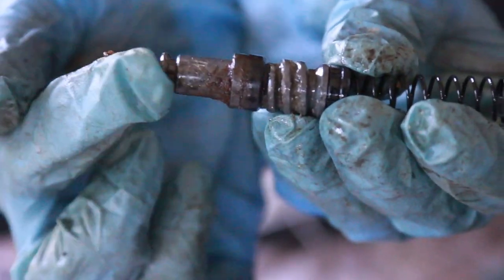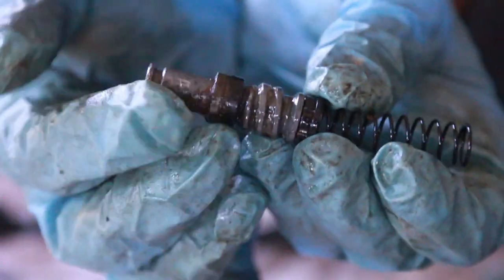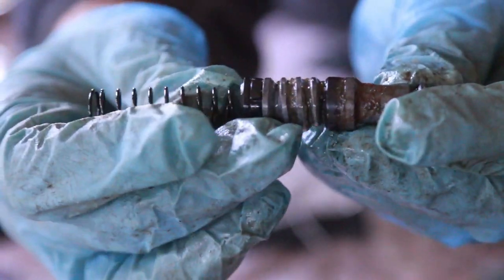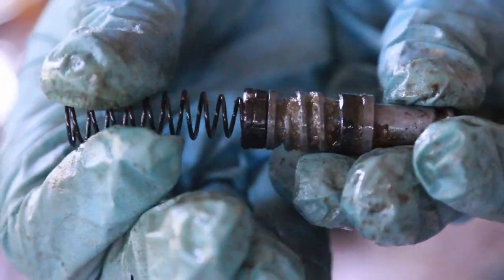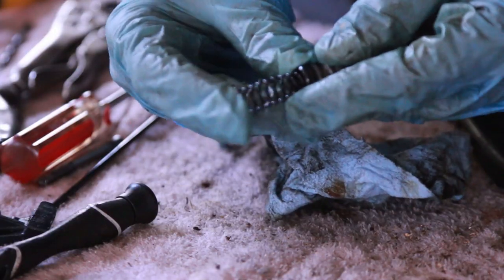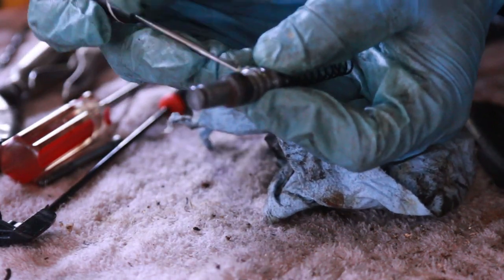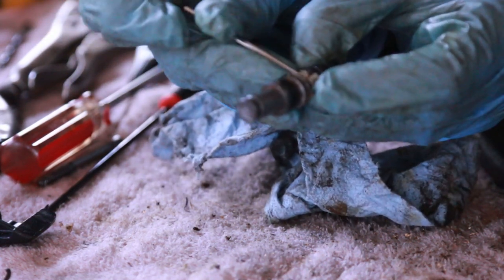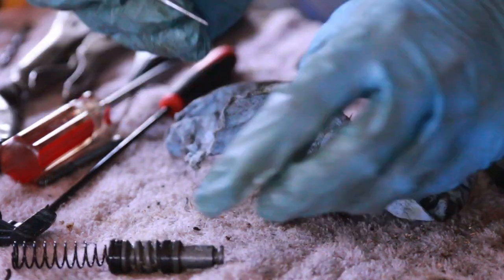I need to order a rebuild kit for the brake master cylinder, but I'm going to clean all of this up first. It is absolutely filthy. If I rotate it you'll see all that gunk — this should be fluid, brake fluid, not gel. There's a spring and the spring seems to be okay. But we're going to be cleaning all of this up. It's actually like hard chunks on here — it should not be chunks at all, it should be fluid.